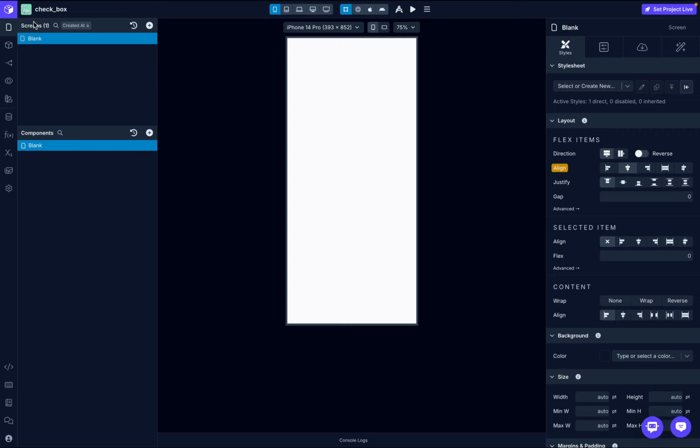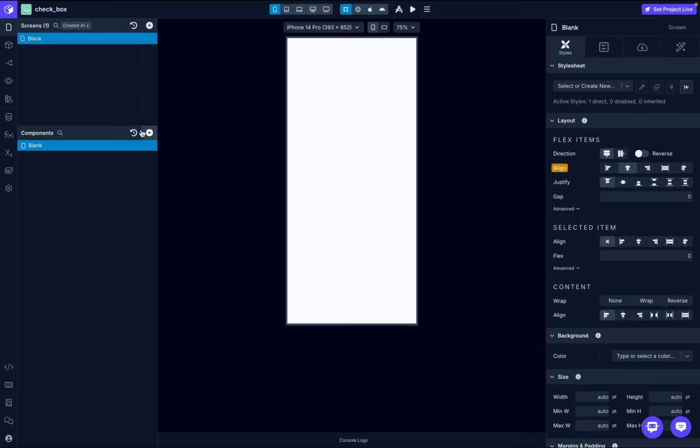It's perfect for creating interactive elements like task lists, setting toggles, or any feature that requires a binary input. The checkbox row, on the other hand, expands the checkbox by adding a label to create a more descriptive layout. This is especially useful if you want to provide additional context like settings options or a list preference. In this video, we'll start by adding these components to the screen and then understanding their core functionality.